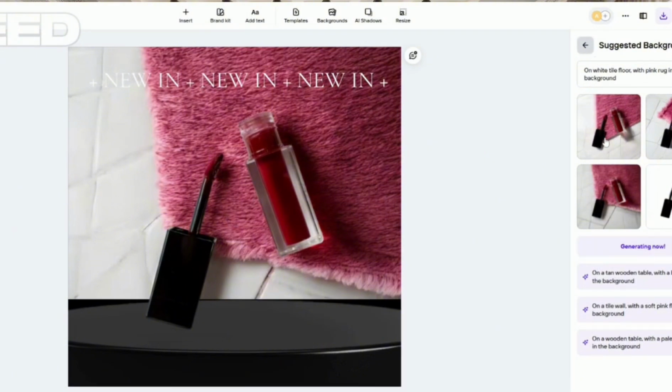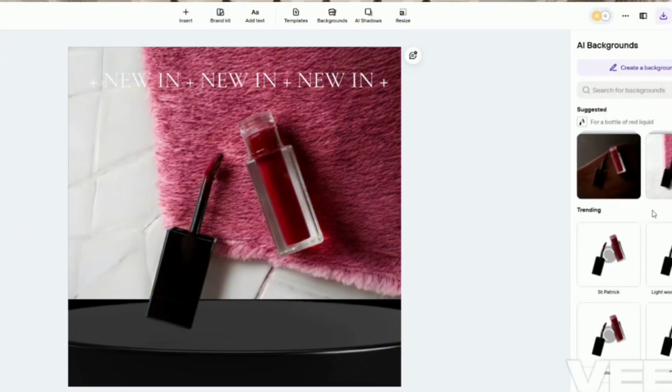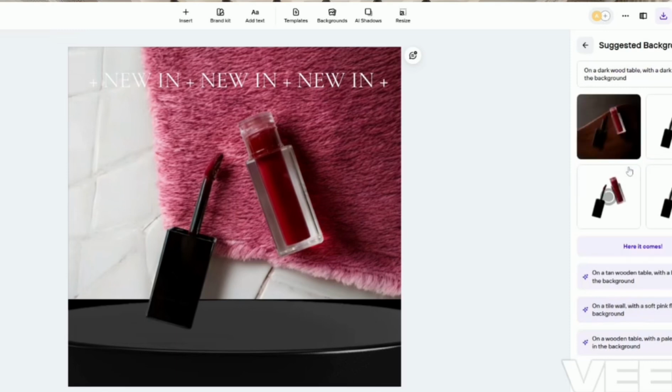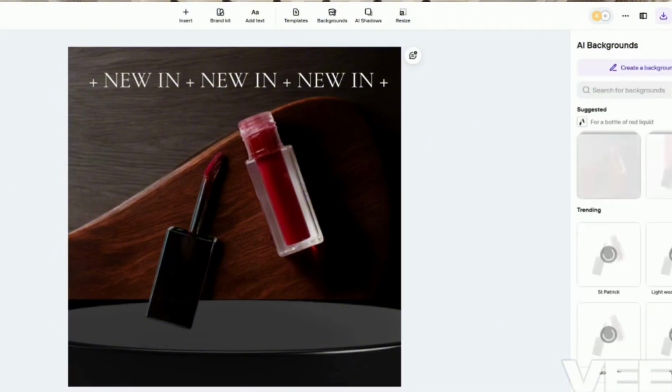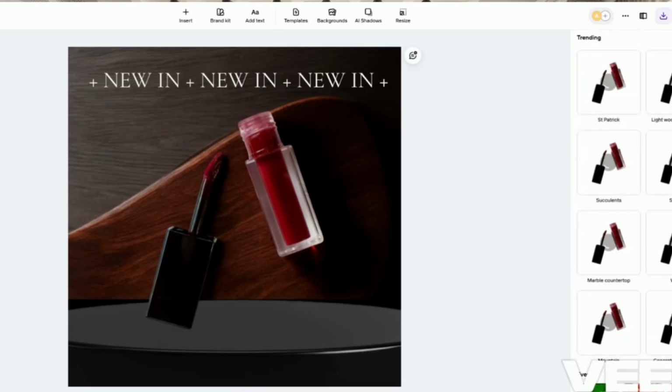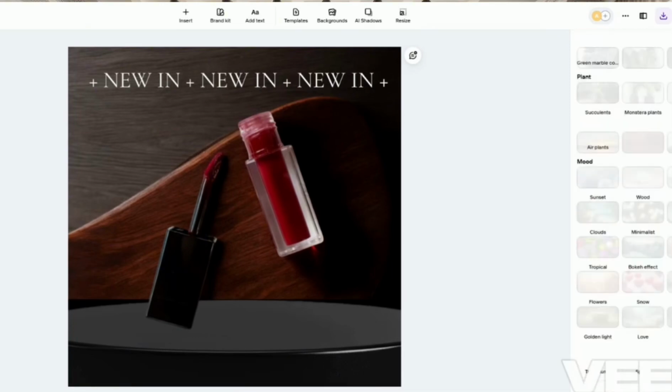I would keep it how it was or change it. They put it up against some wood right here, and I felt like that was just too dark. So you just have to play with this a lot until you get the visual that you're looking for.